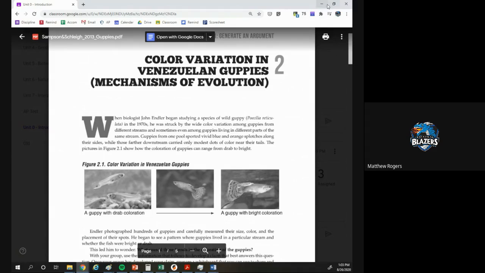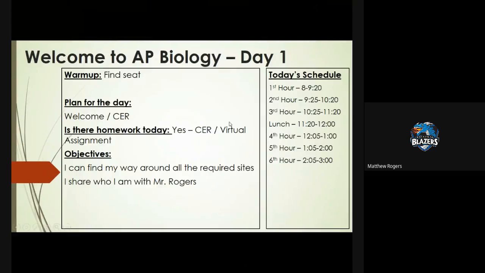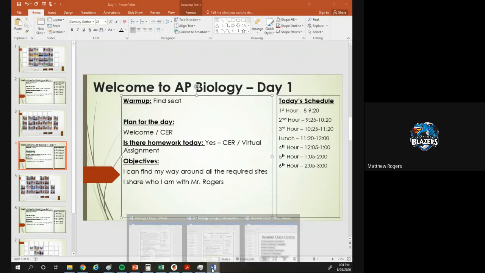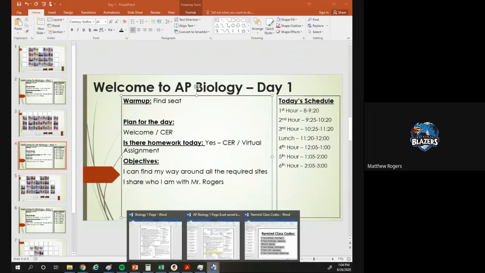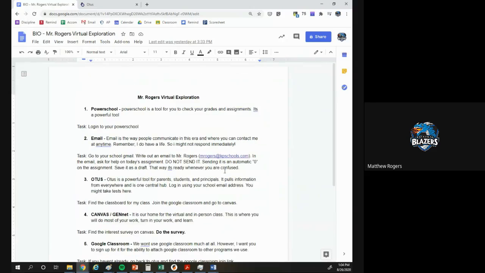Now, besides that, online in your email, you will see that I attached something called a virtual assignment, and that's going to be part of your homework tonight. You have to finish your CER tonight and do the virtual assignment. The virtual assignment is really just a quick sheet that tells you all the websites that we're going to be using this year. Unfortunately, because this year is a unique year and something we never really considered ever having, it's going to be a lot. I'm going to be honest, there's a lot of things that we have to use this year.